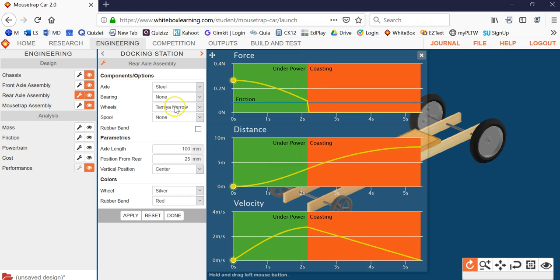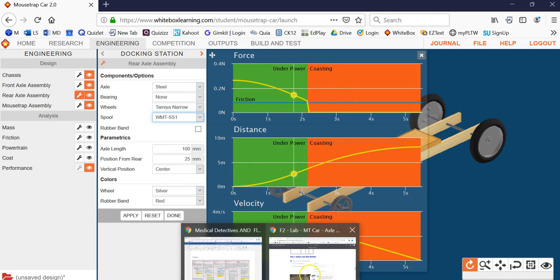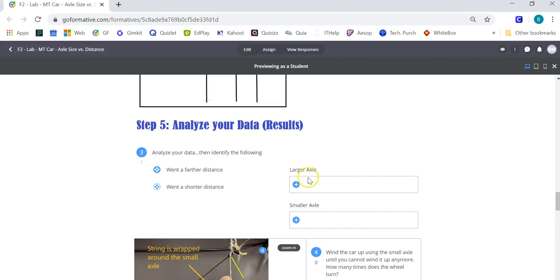Now you can change it over here. You'll go over to the spool and click one of these that you want to change it to. I just did the first one, and that will then change the size. You just click apply, and then again, you'll look down here. I'm going to let you do that and figure out what it does to the distance, not the speed, but rather the distance. The thing to keep in mind as you figure out that answer is that it's really pretty easy. Once you have that done, you should be able to just say which one went farther, and it'll give you the point.